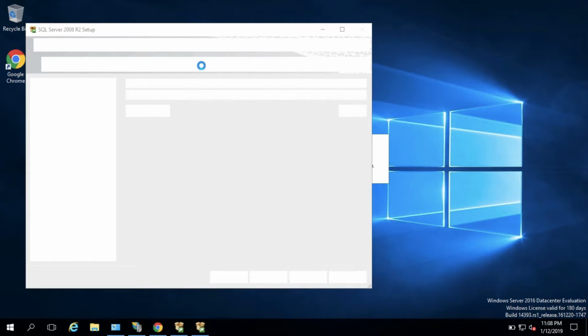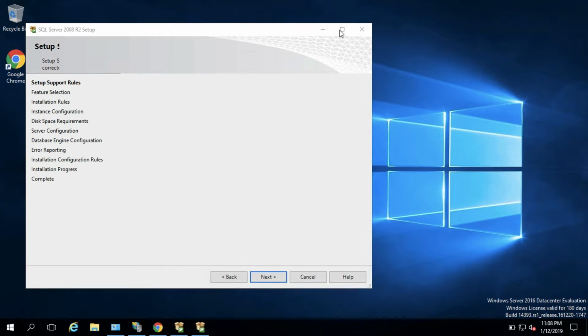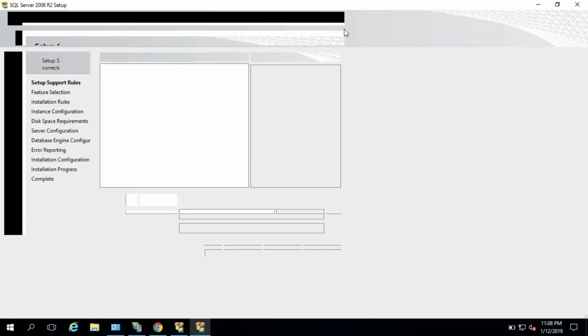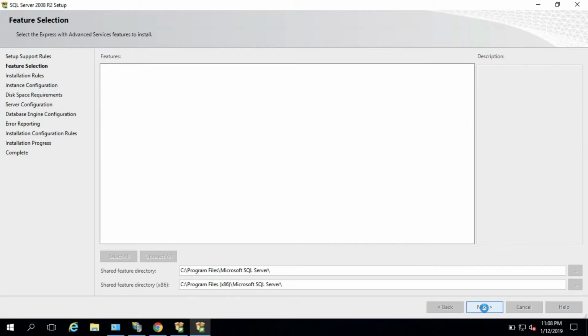Here it comes. I'll just make it full screen. And make sure all the features are checked here, and click next.